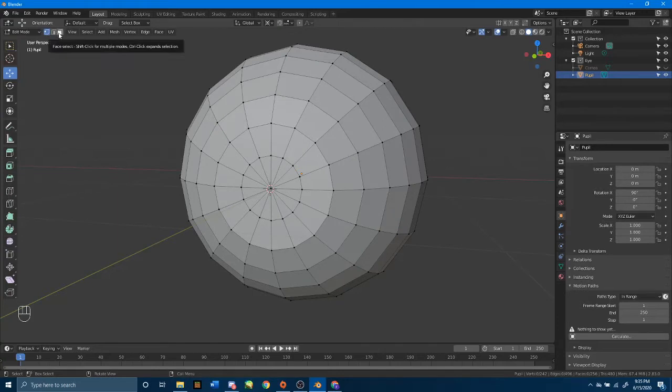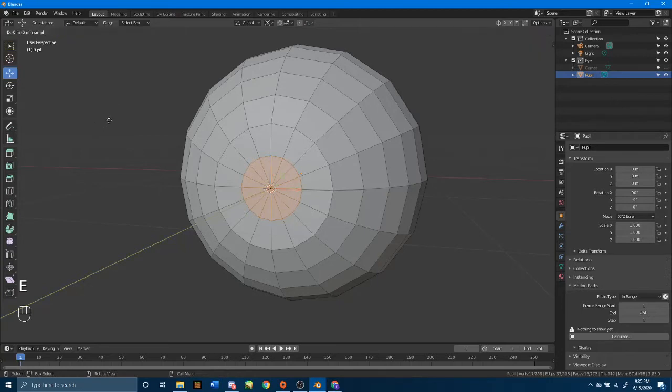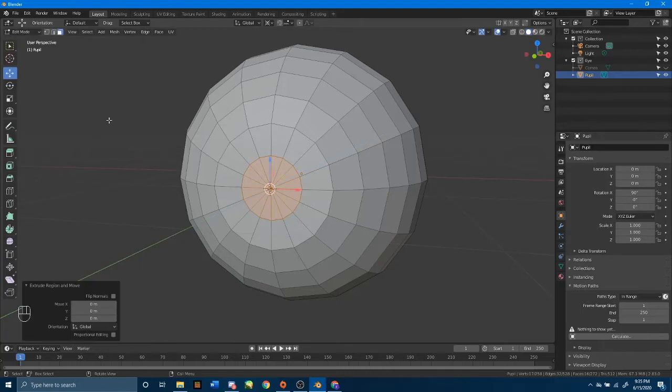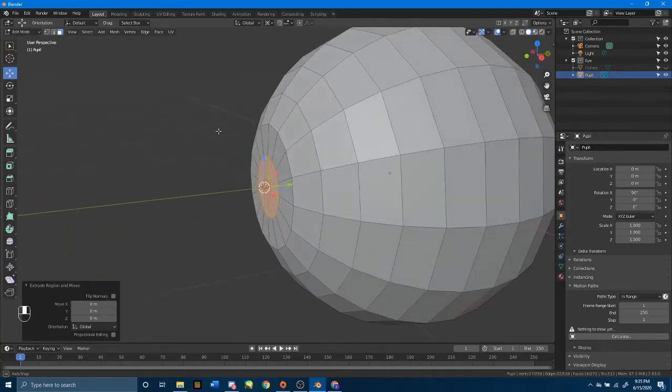Now I want you to press face select again. Click C. And then select this space. Right click to deselect that. And then press E. Right click. And make sure your move tool is selected.